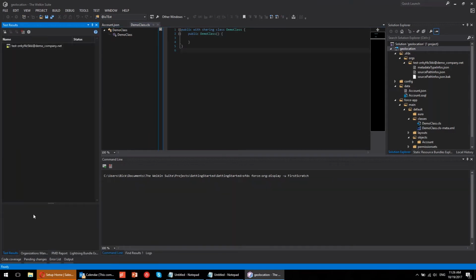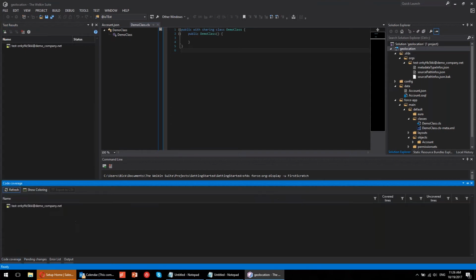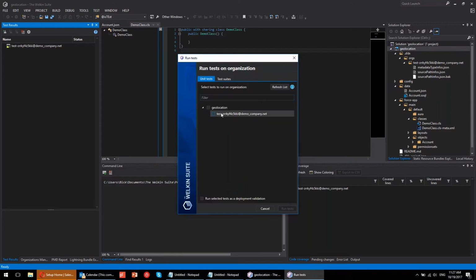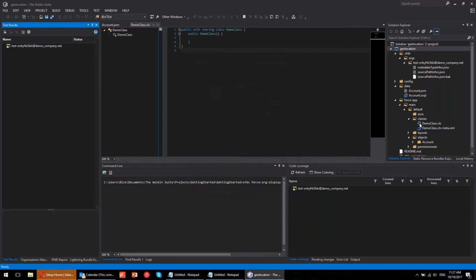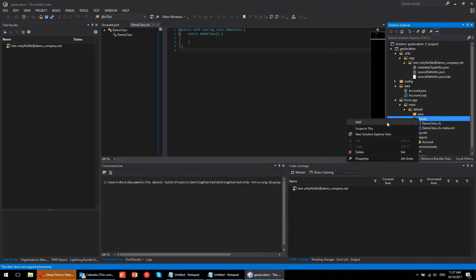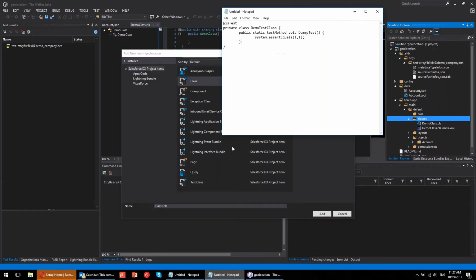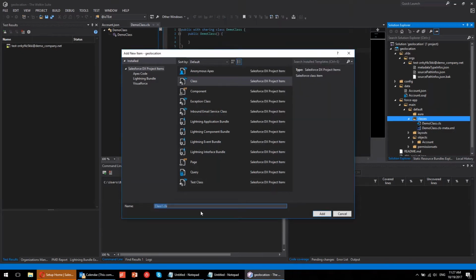If you remember the panels which I showed you a couple of minutes ago, for each of the panels we are showing you details about your default Scratch org. So for now, if I, for example, press run tests on the Scratch organization, it now runs unit tests from my organization. If I want to do this, I can create a new class. Let me call it demo test class.